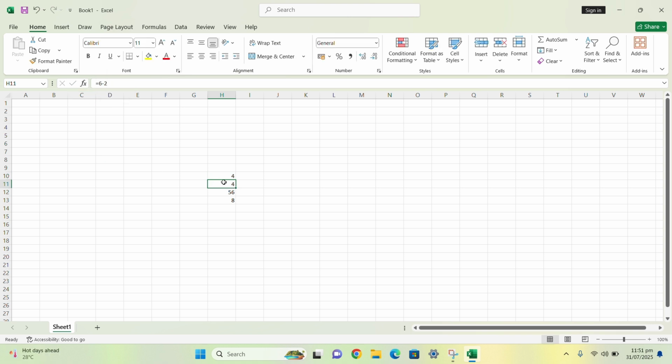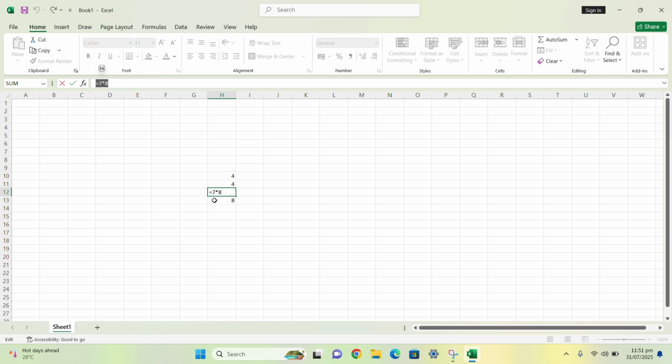In the next row you see that there's an equal sign, 6 minus 2, and we press enter, we get 4. Again in the next cell H12 you see in the formula bar the formula written is equal to 7 asterisk 8.